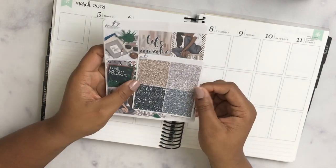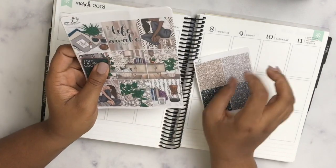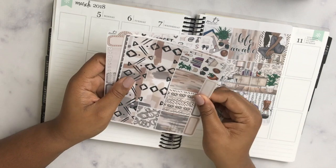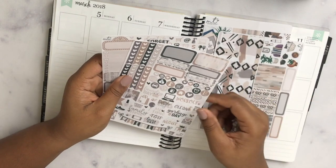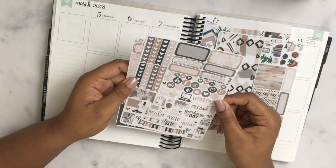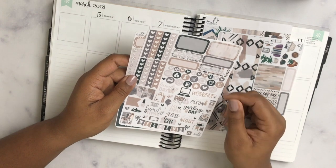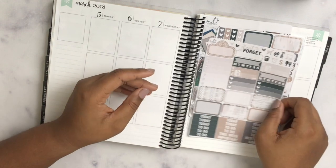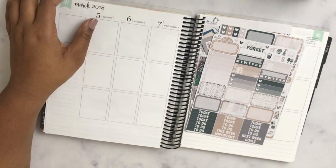So here it is. These are the glitter headers. These are the full boxes. This is the washi strips and a couple of quarter boxes. Then you have the more functional page with circle icons, cutout icons, and more boxes. And then this page you have labels and checklists.